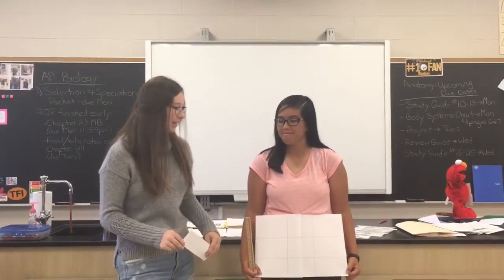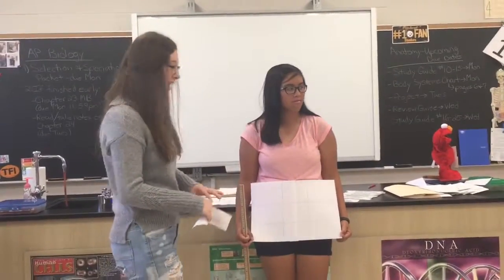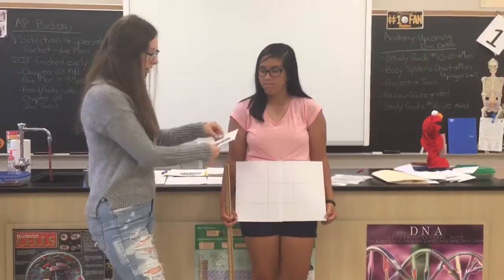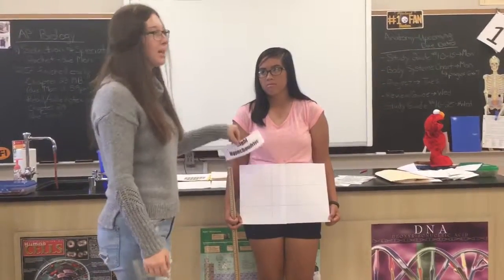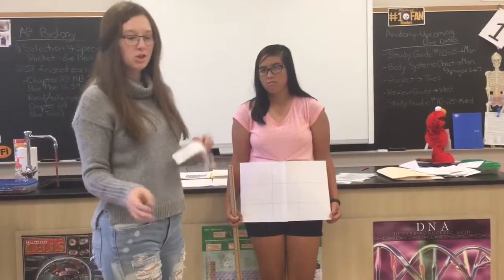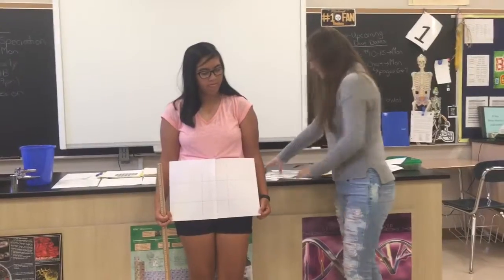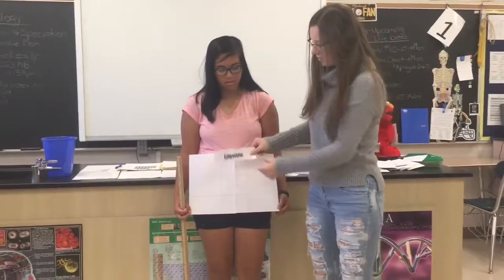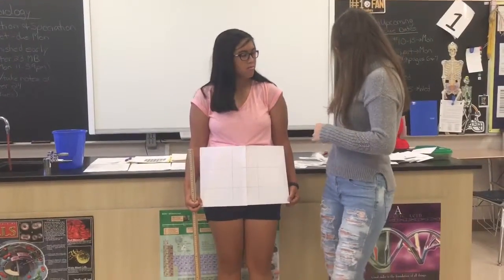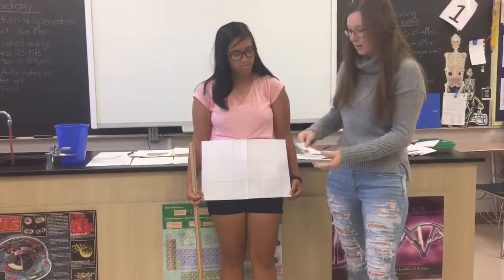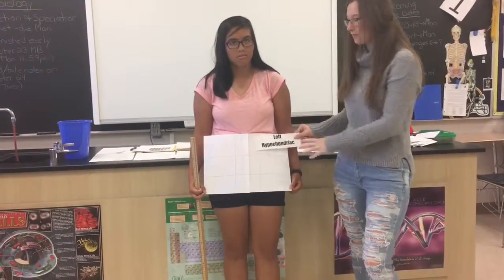Okay. Here we are going to label the regions of the abdominopelvic cavity. Here we have the right hypochondriac region, which means pertaining to below the cartilage on the patient's right side. Next is epigastric, which is above the stomach. Then we have left hypochondriac, which means pertaining to below the cartilage on the patient's left side.